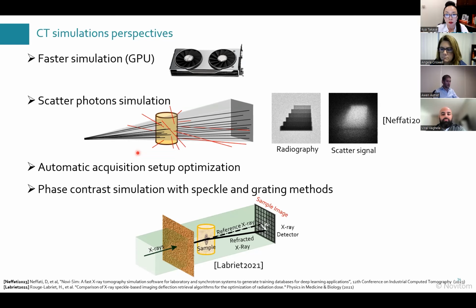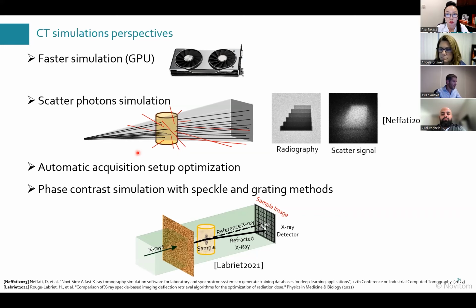So yes, the scattering simulation will mostly be useful for such applications where, for large metal parts and high X-ray energy, you can have more than 10% of the signal coming from the scattered photons. So if you don't simulate that, you miss a lot of things.